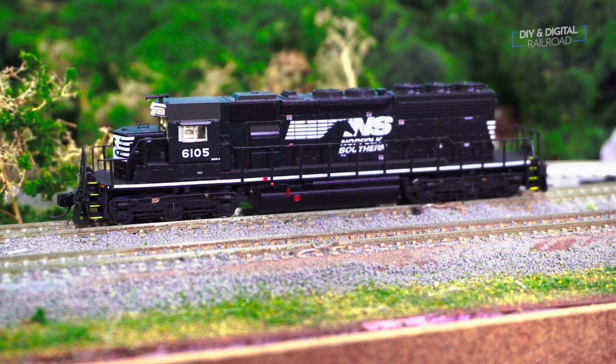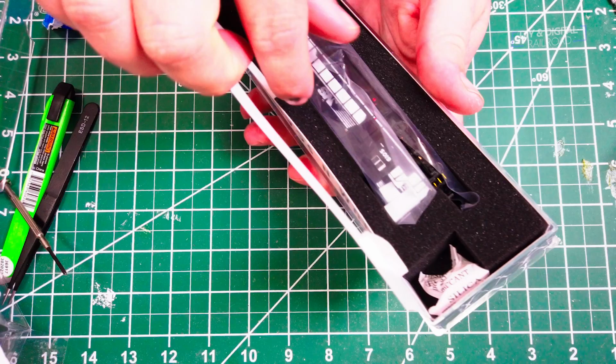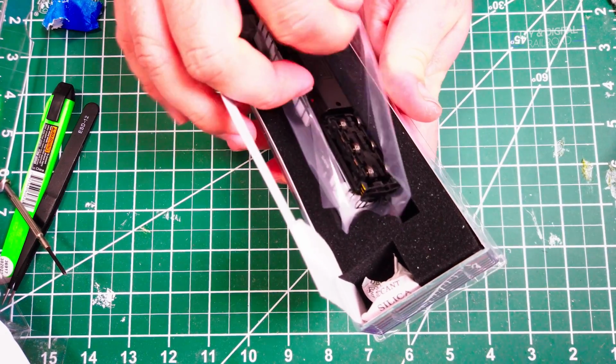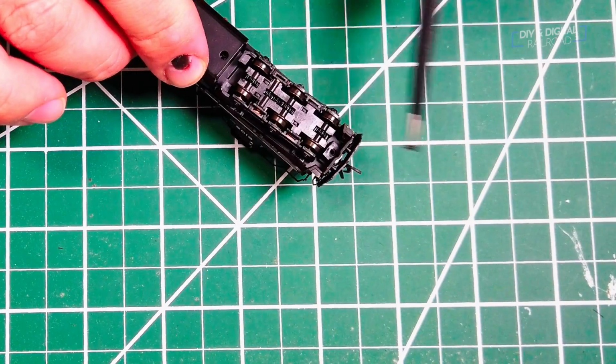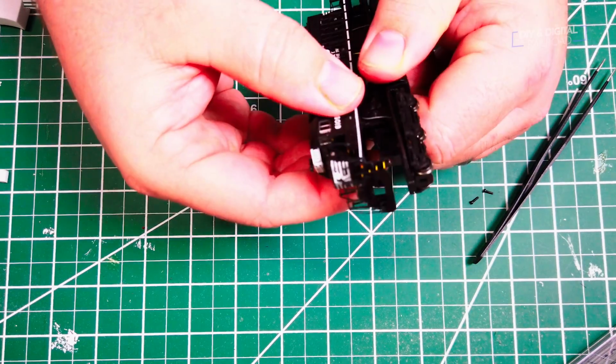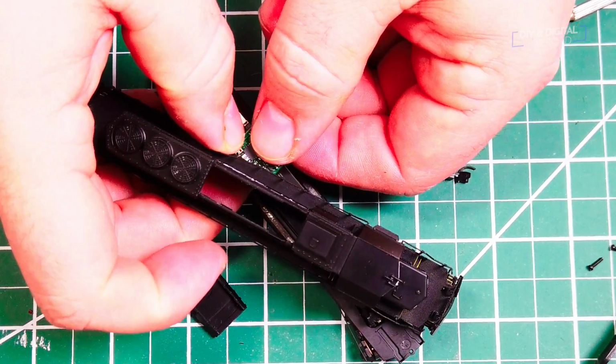Now, this is the Paragon 4 version. I also have the Stealth version right here that I will be doing a number change on. For those of you that don't know, Broadway Limited's DCC ready locomotives are called Stealth. In-scale locomotives use the Next 18 connector, and all you have to do is remove 2 screws that hold the coupler, lift the body shell off, and install a decoder. Do be careful of the wires though for all those LEDs because there are several wires right around there. And I'm using an NCE Next 18 mobile decoder, but if you wanted to use something like a Soundtraxx decoder, Stealth units already have the speaker installed, so all you have to do is plug in that sound decoder.